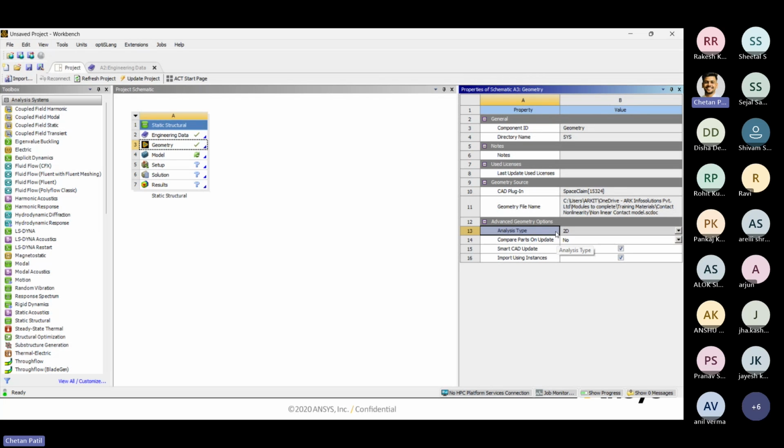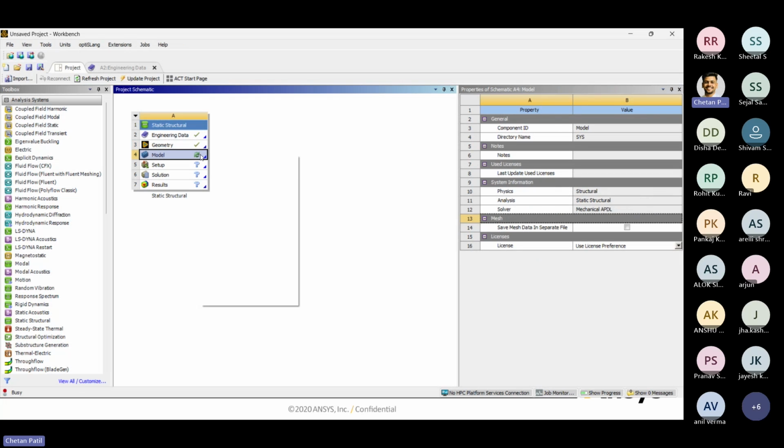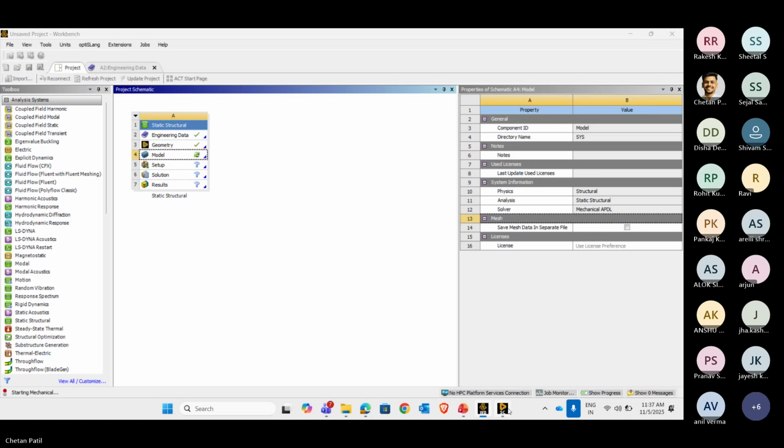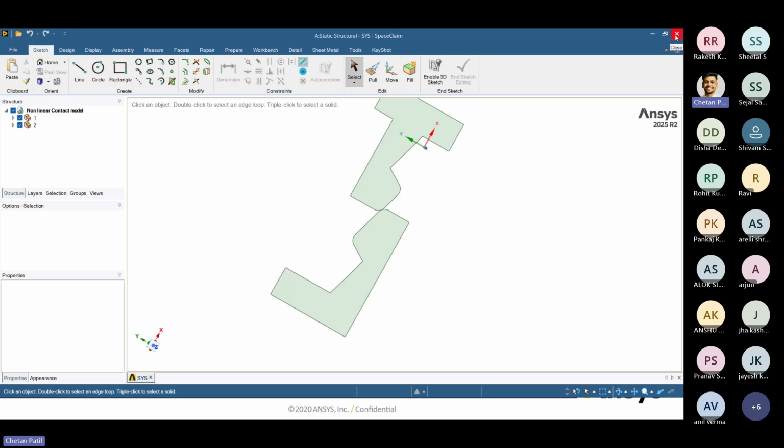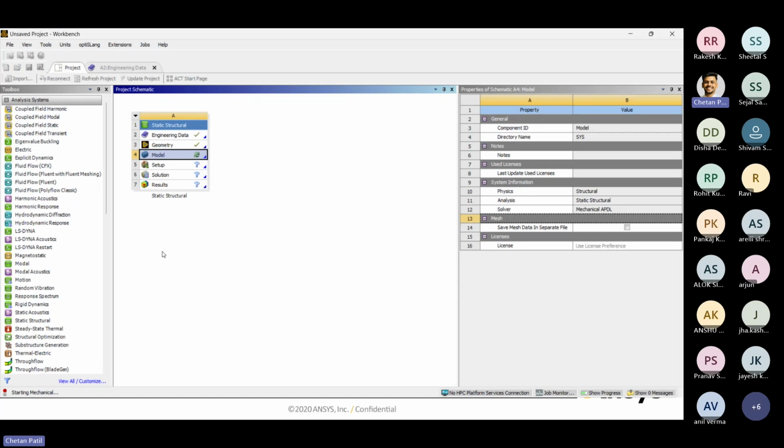Whatever deformations, motions or stresses are there in the third direction will be totally neglected, and only the planar motions, planar deformation and planar stresses will be considered for the simulation, and only the XY direction will be there to provide the conditions. So I'll now open Ansys Mechanical. I'll close this SpaceClaim as it's not required further.